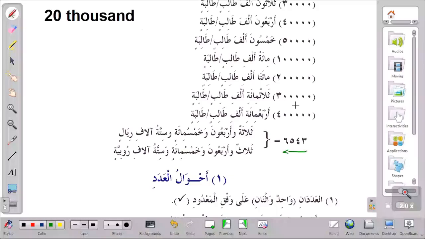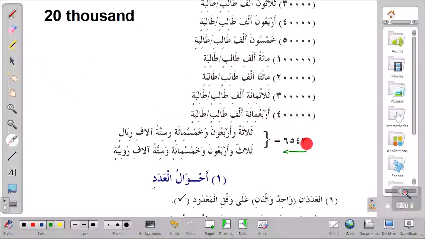So he will say 3, 4, 5, 6. You count it in this direction. But you can also begin with 6,540, just like in English. In English, we read it this way, so that's why I begin by saying 6,543. But the author reads it this way: 3, 4, 5, 6 students. All that is clear. So let's look at it.